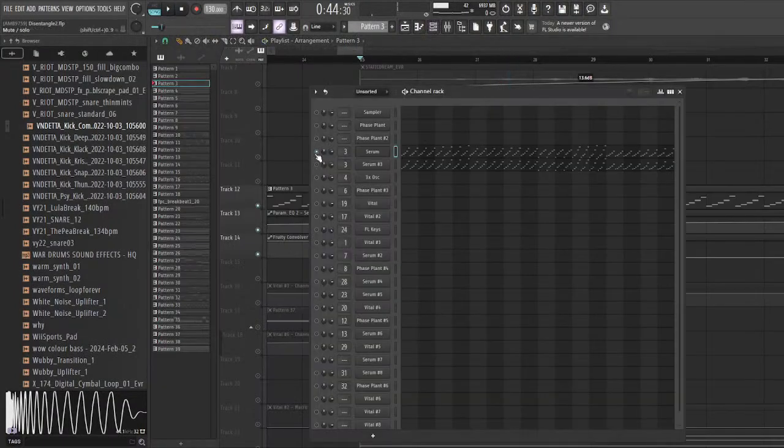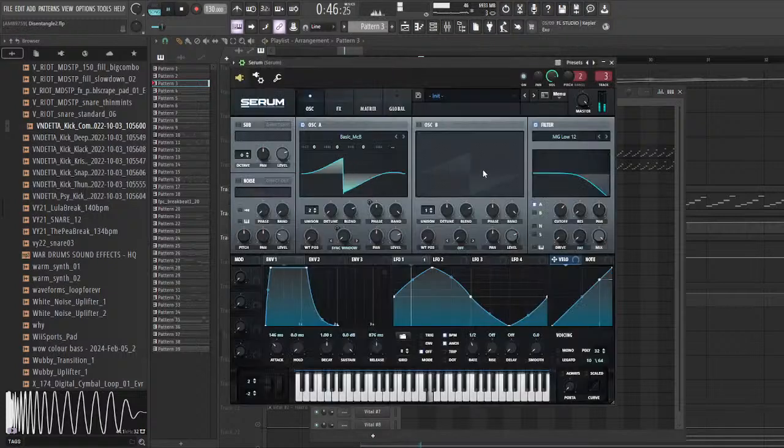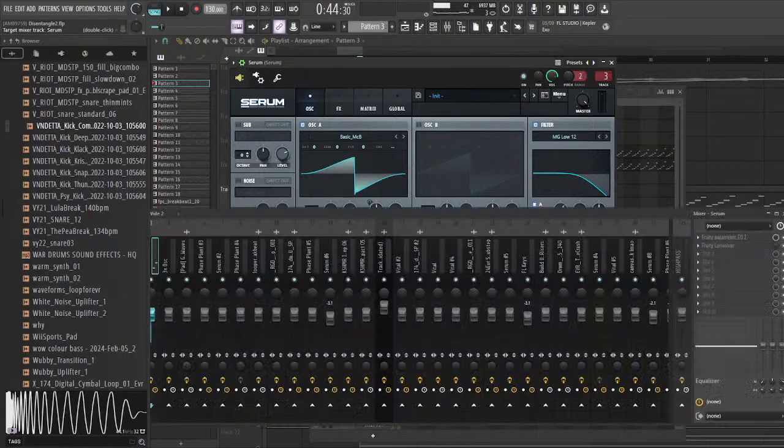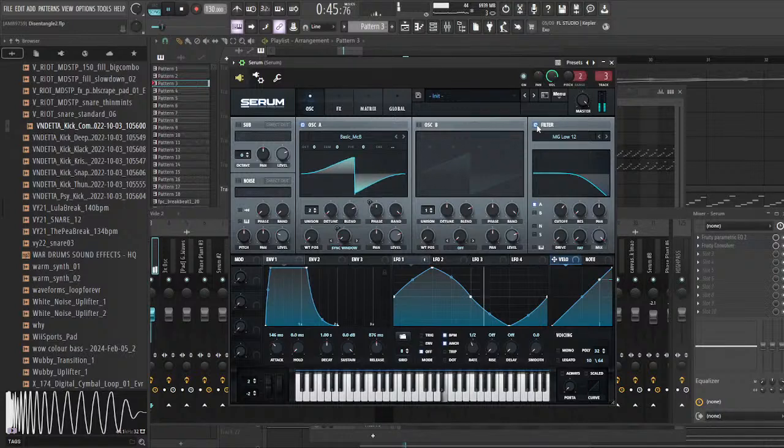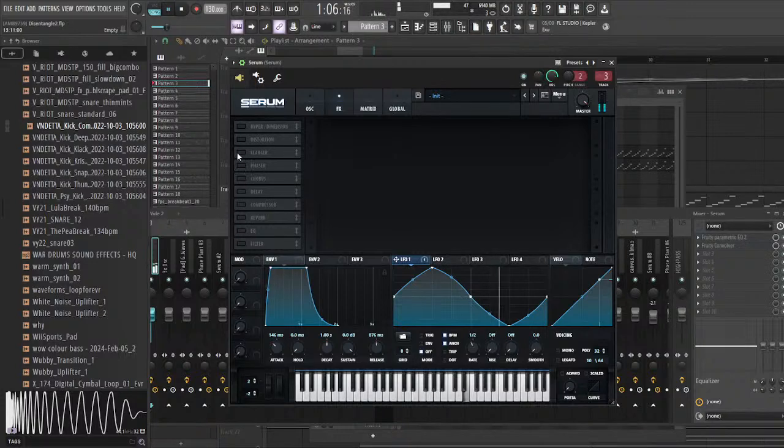Oh, because I turned off the automation. Cool sound. I'm randomizing the sync position on each note, and then adding some pitch variation by modulating the phase position.